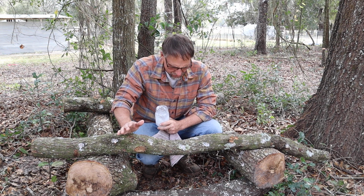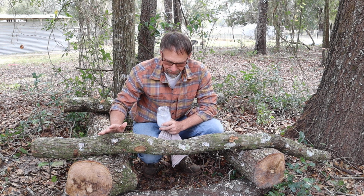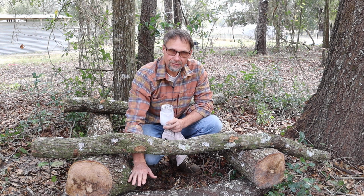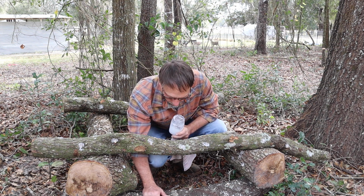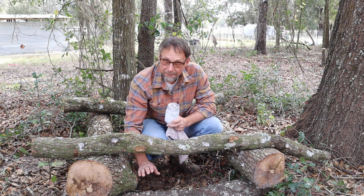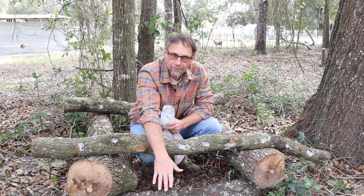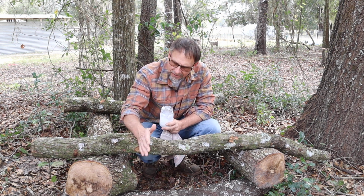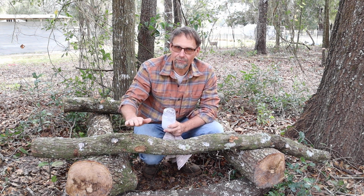One thing I didn't mention is these are my inoculated logs. Obviously these four that we just got through spending the past hour doing. They are not sitting directly on the ground. I have another one down here. This is a piece of cherry wood. It's also a hardwood, so it'll be here for a while. But you want a barrier between your inoculated logs and what's on the ground. Now, there are always exceptions to the rule, but for shiitake mushrooms grown on oak logs, this is the way you want it. You want a separation, a barrier.